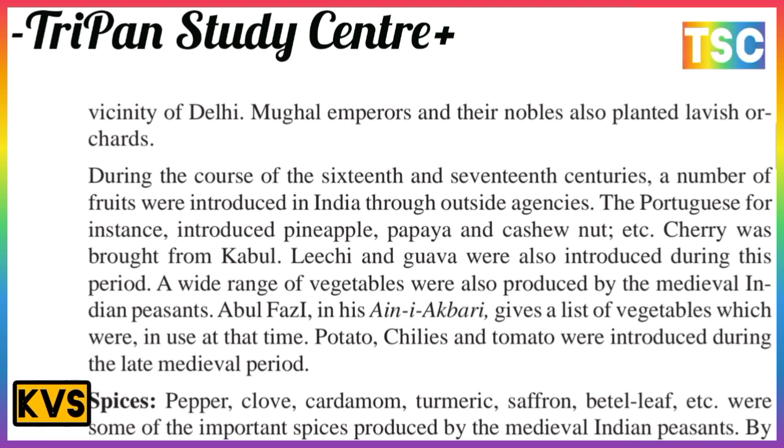During the course of the 16th and 17th centuries, a number of fruits were introduced in India through outside agencies. The Portuguese, for instance, introduced the pineapple, papaya, and cashew nut. The cherry came from Kabul, and lychee and guava were also introduced during this period. A wide range of vegetables were also produced by medieval Indian peasants.